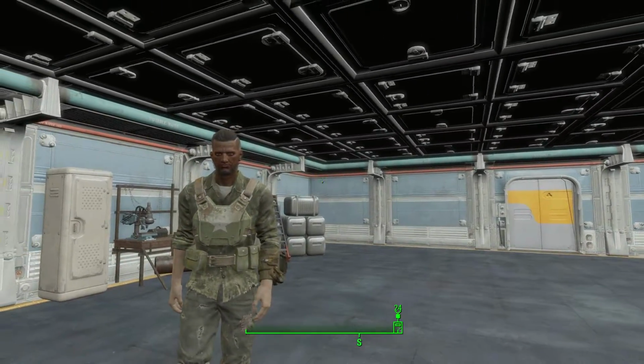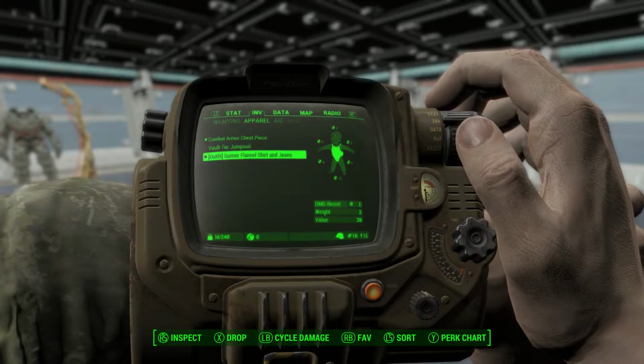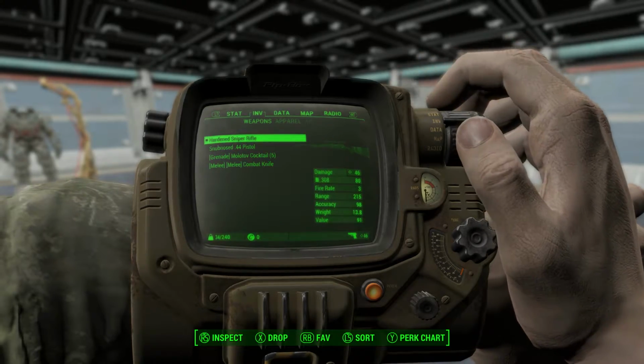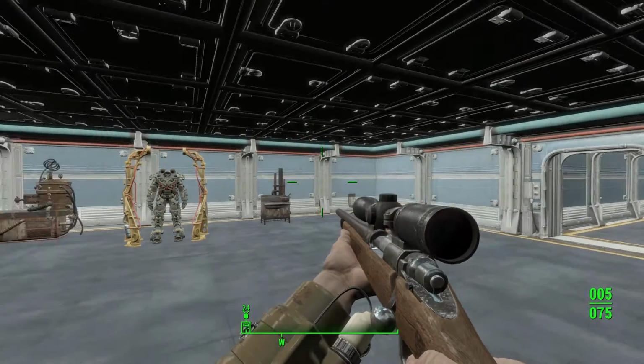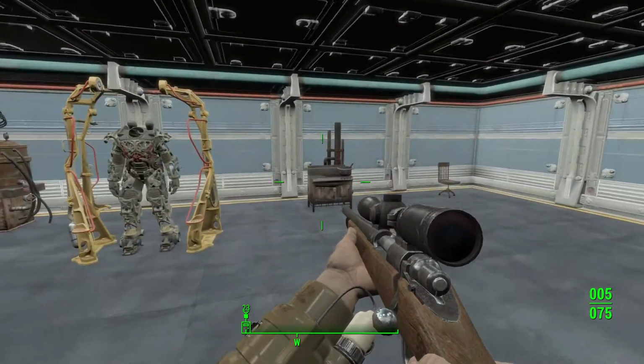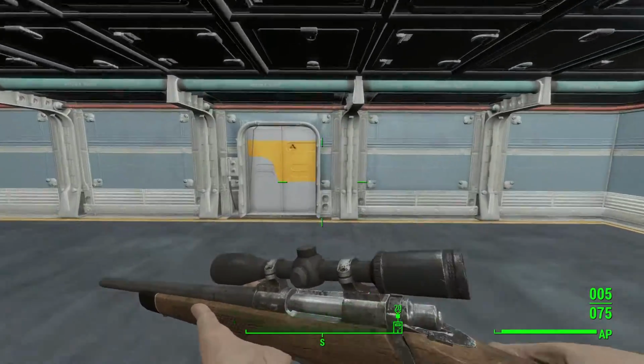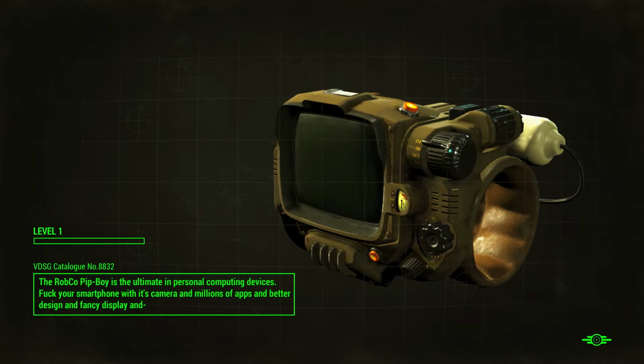I got the blackface bug. Yay! Alright. That's what happens if you start the game too many times. That's not necessarily part of this mod, but we obviously get a sniper rifle as well, because that's part of being the NCR Ranger. You can craft, you can cook. I want to see where you start, though, so let's just jump right into that.